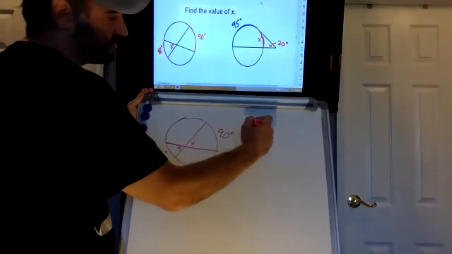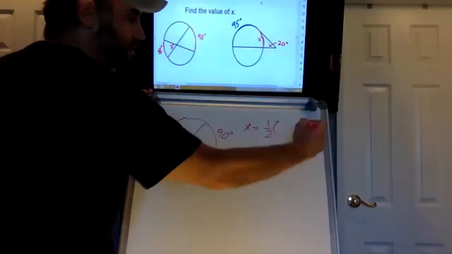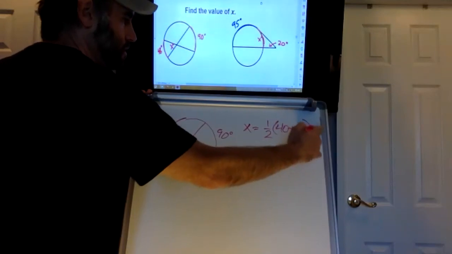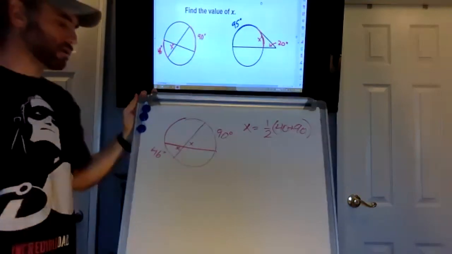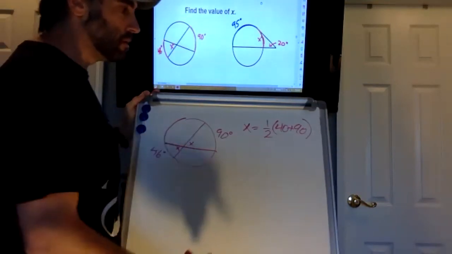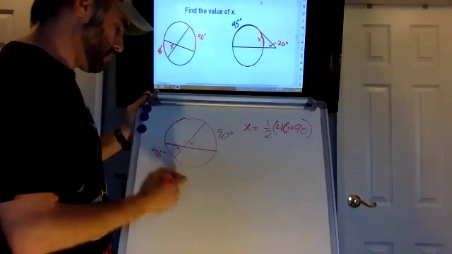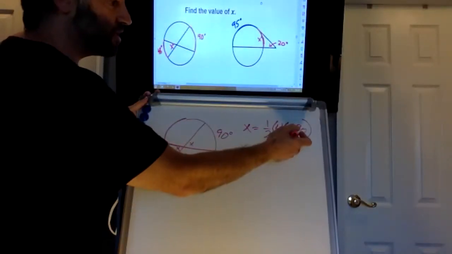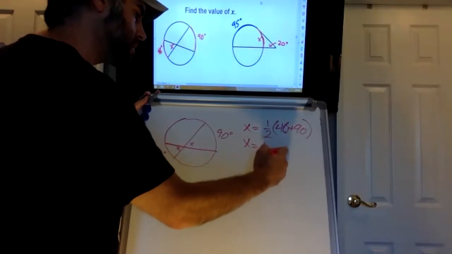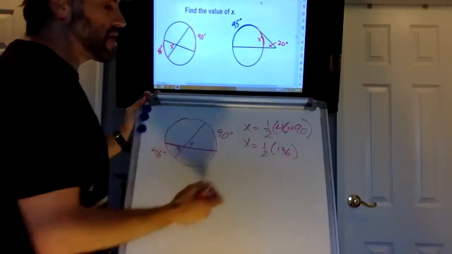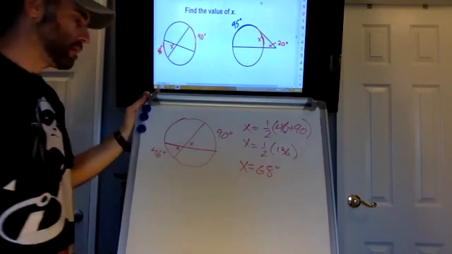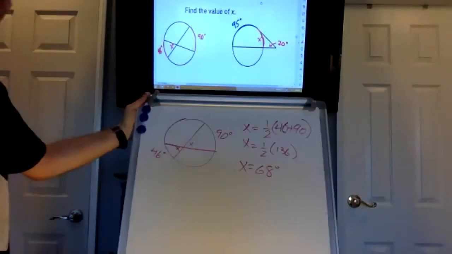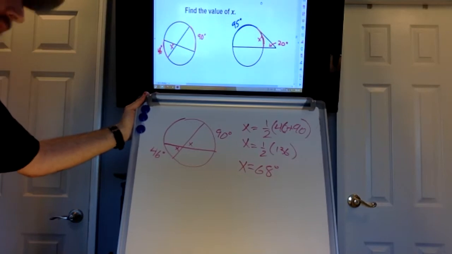In this first one, you should have done right, half the sum of the intercepted arcs. Isn't it 46, not 40? It's 46, sorry. Thank you. Okay, so this is 136, and then half of that is 68. It's easier to just do 23 plus 45. Yep, you can distribute the half and get 23 and 45. That's fine. It's easier for you.